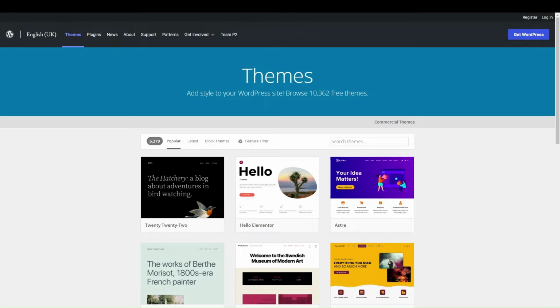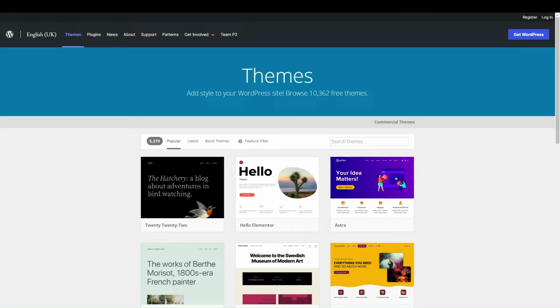When it comes to choosing a theme, you want to select a theme that you like the best, but also that would suit your needs. And there are a few other things to consider when selecting one, and this includes things like the cost, the actual design and the look of it, compatibility with different plugins you may need to use, and how easy the theme is to edit and how much control you have over certain aspects of the site layout. And you want to make sure the theme is responsive as well.